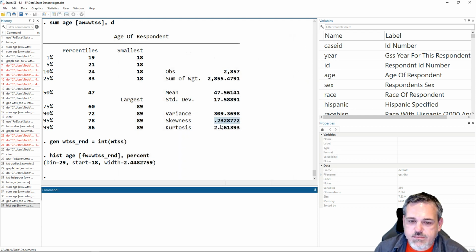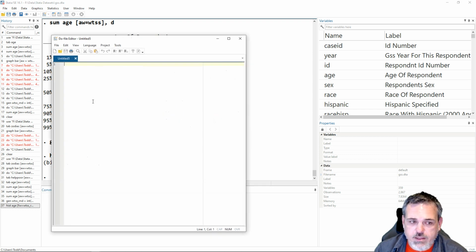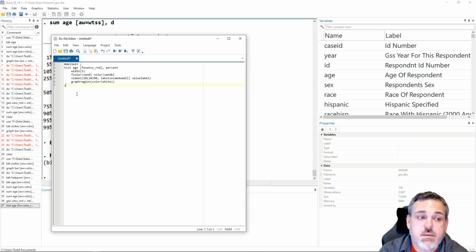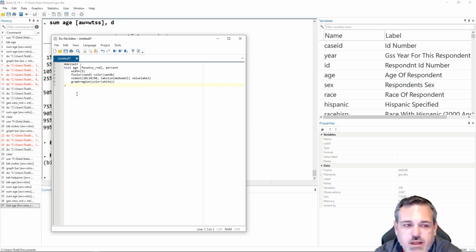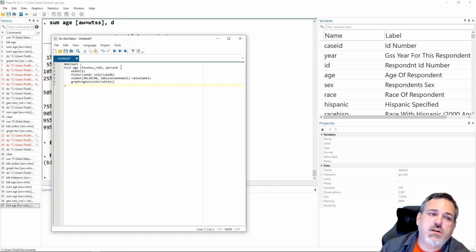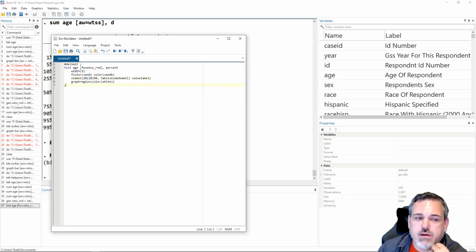The other way to do this, the way I often prefer and the way I advise you to do it, is, again, open your do file and we'll go through it at some length. So again, the beginning of the command is the same. Change the colors, that's really not that important, but here's the width. So the width between each data tick is 5. So the distance of each column is 5, and we're going to start at 20, and the labels are going to go up every 10.